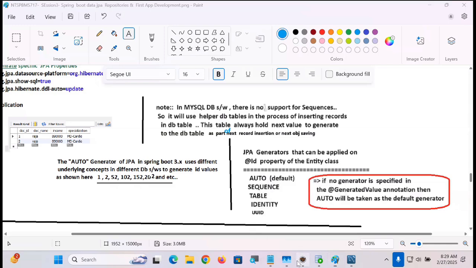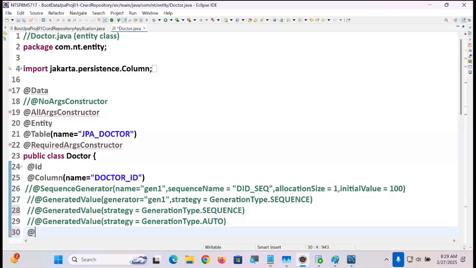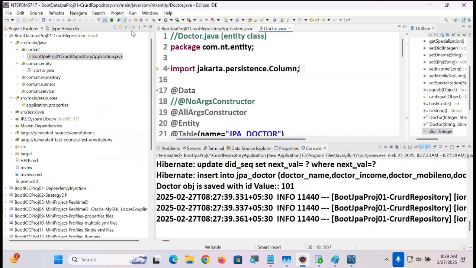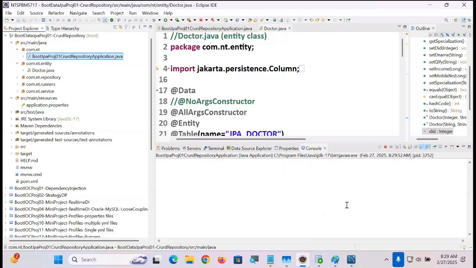If no generator is specified in the generated value annotation, then auto will be taken as the default generator. For example, I comment this, guys. I'm going for just the at the rate generated value. Run as Java application.